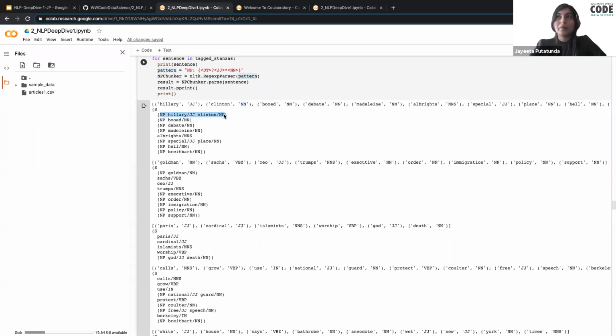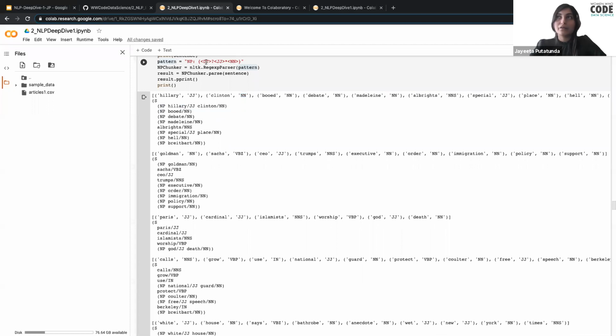It combines the two separate POS tags into one shallow parsed chunk that would give you a better idea. So now if I look at it, I won't be confused about why Hillary is tagged as an adjective. Because it didn't find enough context in order to tag it. But when we create that context in the grammar, it finds a great representation and represents it as a noun phrase.